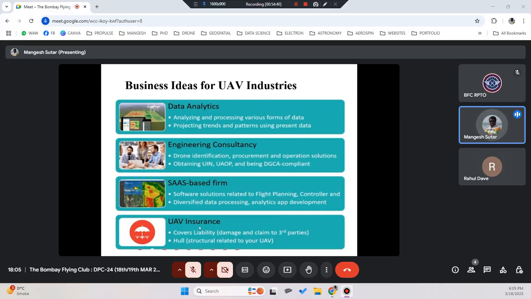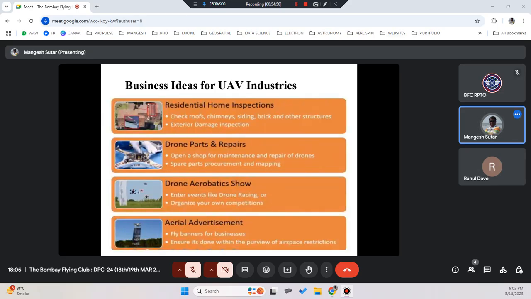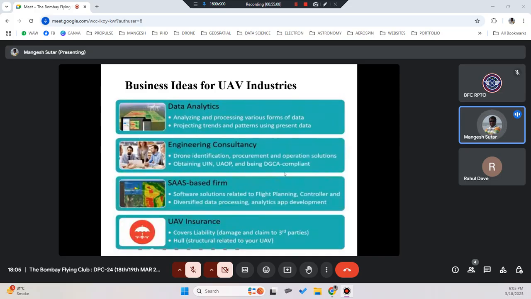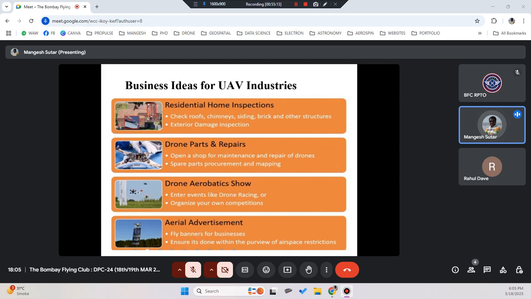And then we talked about UA insurance. So insurance companies have also geared up, and there are other industries which are getting business from the drone adoption. So the more adoption happens in our day-to-day life, like if you see, initially it started with just being useful for the military, then it was taken up for aerial photography, then agriculture and infrastructure, and then whatnot. I mean, it is almost trying to adopt drones for different segments in society.